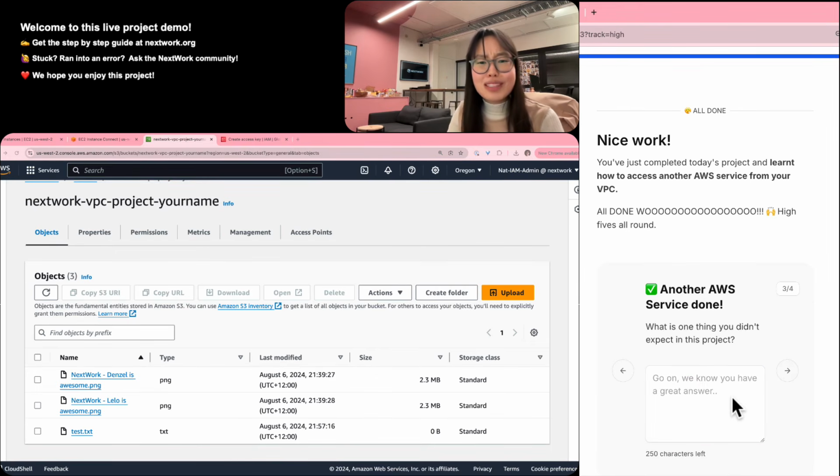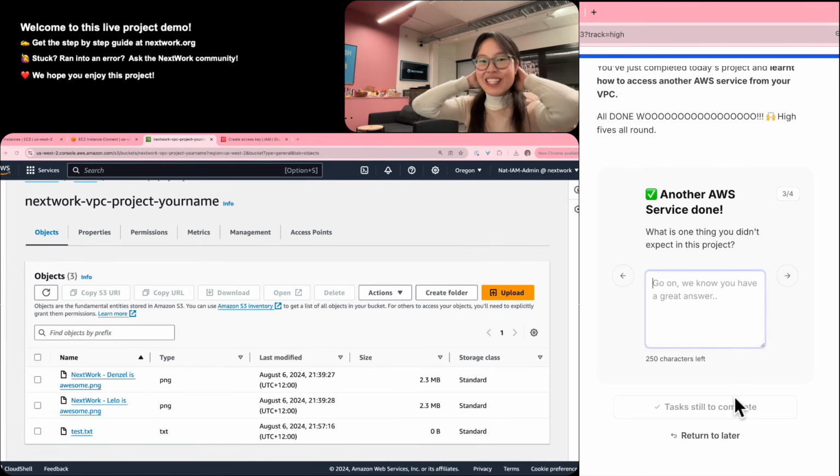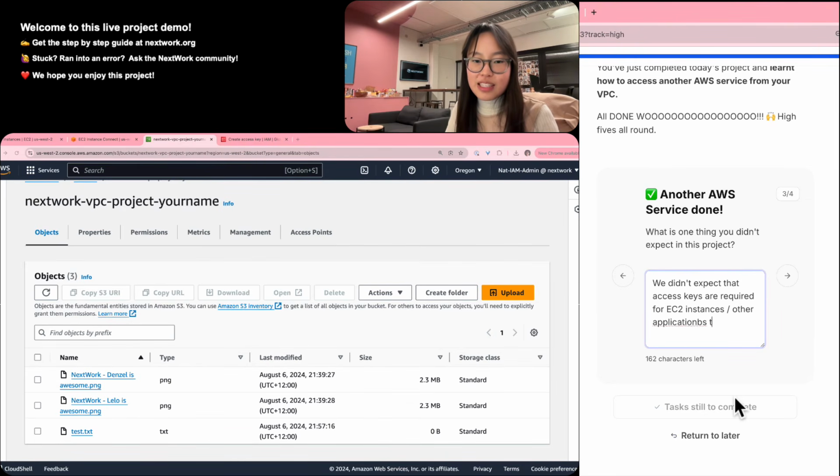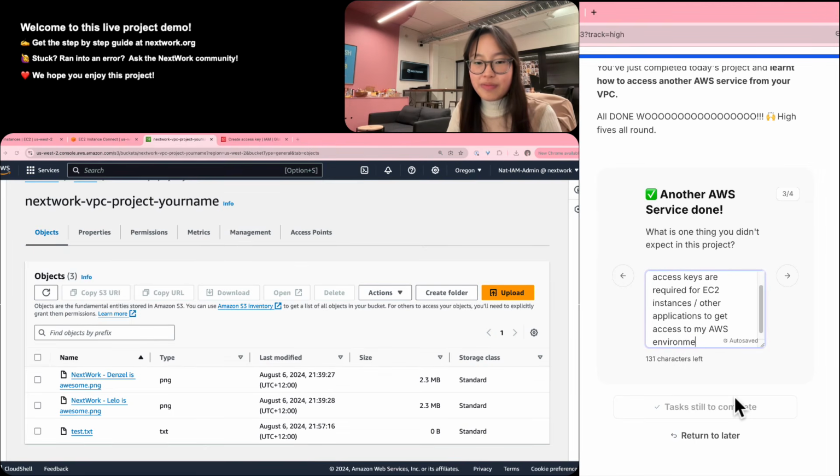Next, what is one thing you didn't expect in this project? Ooh, a very personalized question. What is one thing we didn't expect? We didn't expect, sorry to speak on behalf of everyone, but a potential thing that you might have been surprised by, that access keys are required for EC2 instances and other applications to get access to my AWS environment.